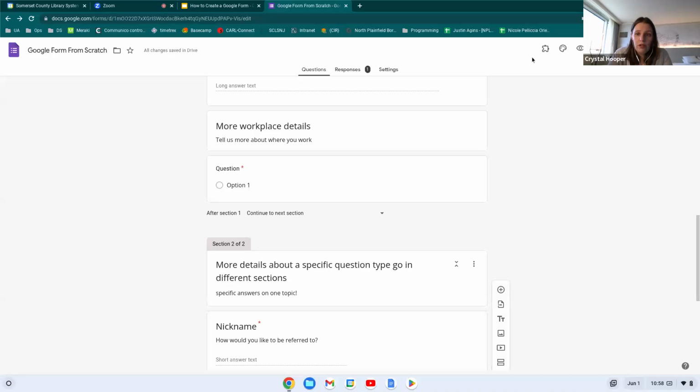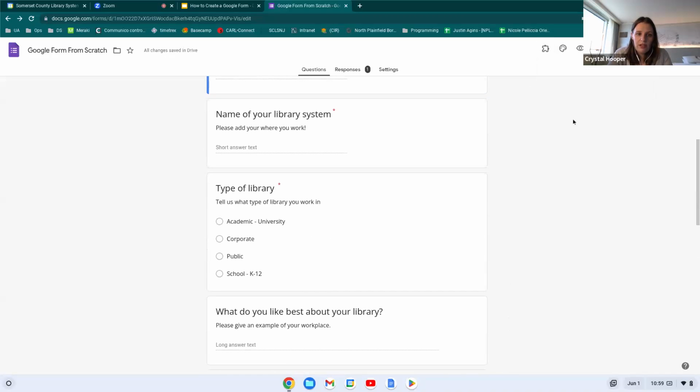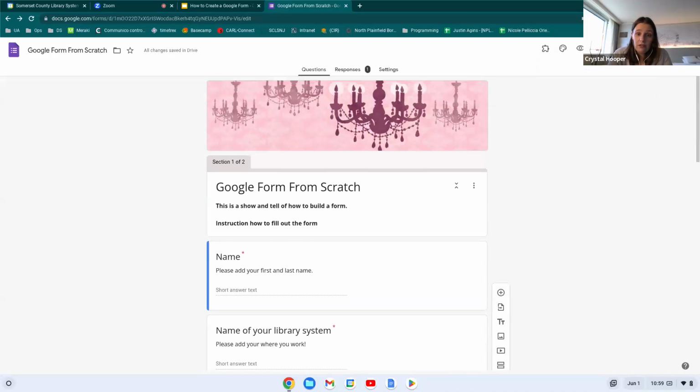What I will warn you about add-ons is there are some that are free and some that are not. They're relatively cheap, like $39 for 6 months to a year. But if you are making a form that is going to live online for patrons or whoever to fill out indefinitely, from my experience, these add-ons do break down over time. So try to get what you can from just regular Google standard prescribed things that they give you in the templates and in the tools without having to purchase an add-on.